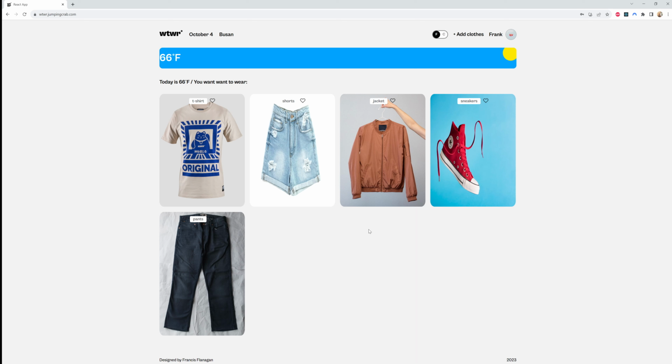I set up the server using Express to handle the requests for things like creating a user or signing a user in, also for creating new clothing cards, for deleting the cards, for liking the cards, and unliking the cards. To set up the database, I used MongoDB and I used a library called Mongoose so that I could handle things like creating the models and setting up the schema.